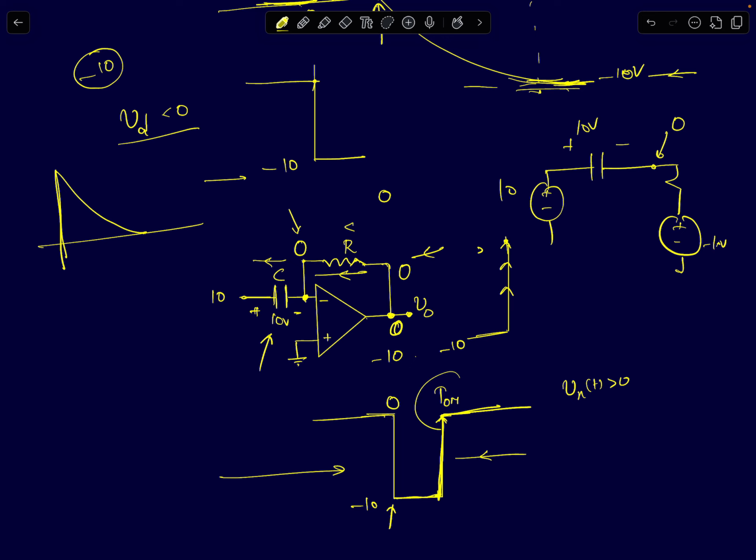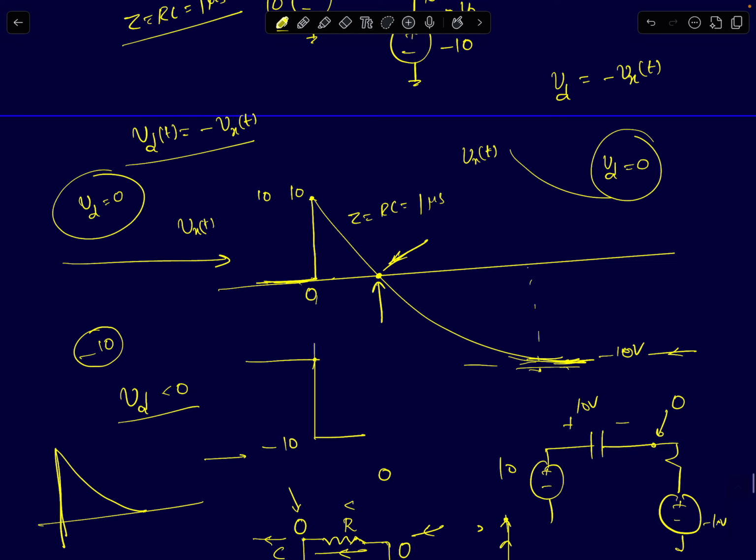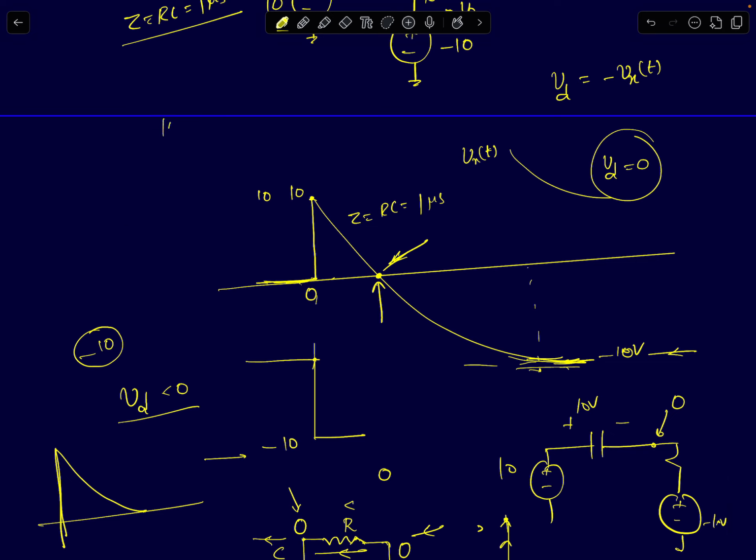And what is this time? The duration of that you can easily find out by solving this equation. You know the initial voltage of 10. What is the time it takes for this to reach 0 volts? I can directly use the voltage Vx of t for all time, which can be written as Vx of infinity, the final voltage, minus the initial voltage, times 1 minus e power minus t upon tau, plus the initial voltage of Vx.